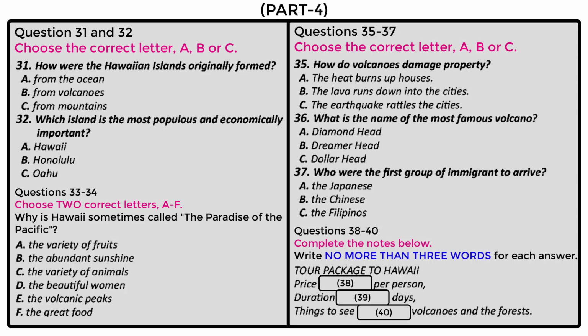For only $600 per person, we are offering a tour package to Hawaii. This includes your round-trip airfare and fully guided tours. The duration of the trip is 5 days, including hotel for 5 nights and tour buses that will take you all around. We will go to the famous beaches, the volcanoes, and the forests. Sign up today to save your space, as seats are running out quickly. That is the end of part 4. You now have half a minute to check your answers.